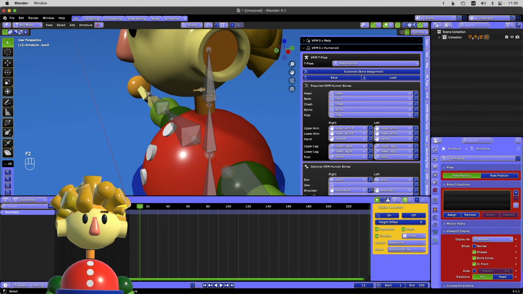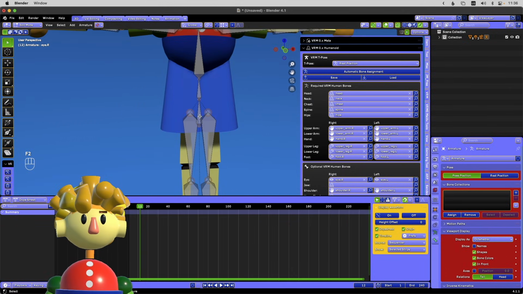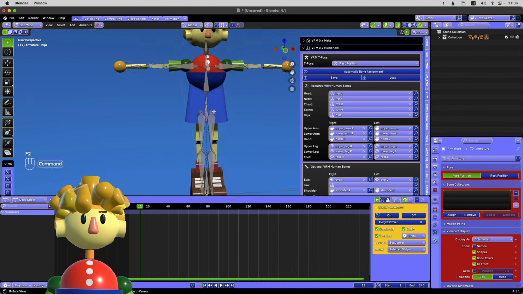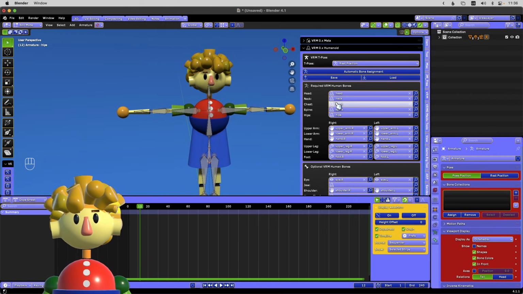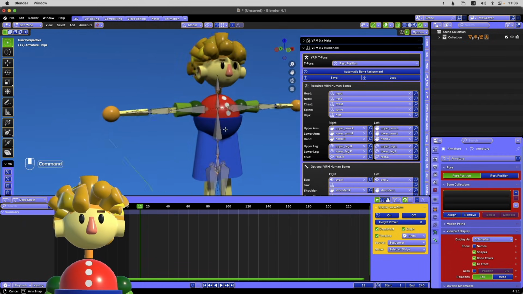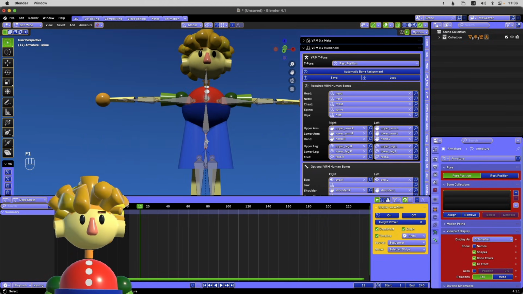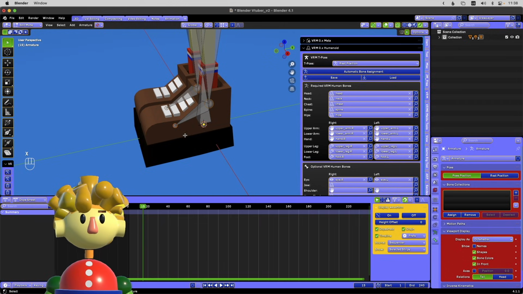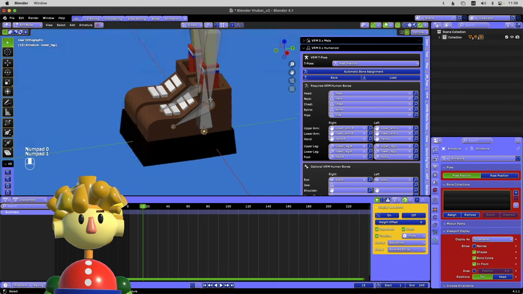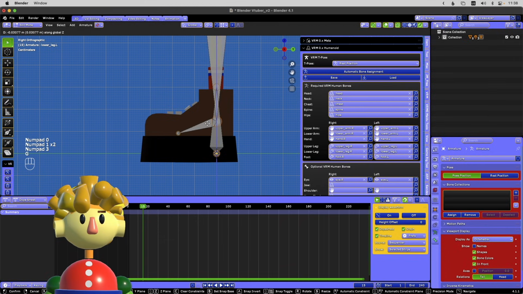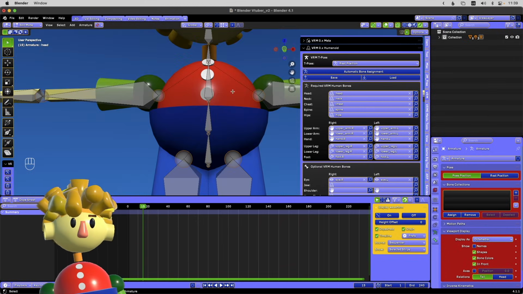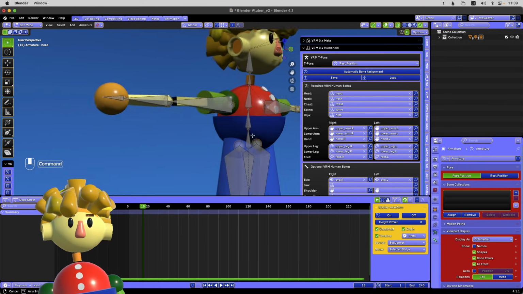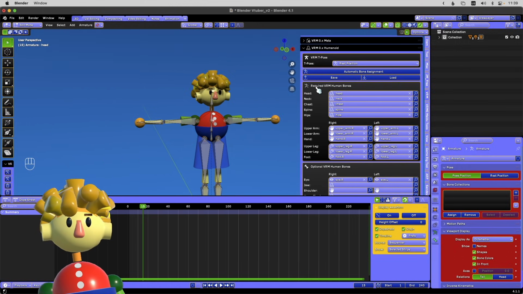These are the eyes, right? Yep. And it only needs one chest bone, so I'm just going to be using one chest and one spine. I really don't need toe bones. He's not going to use his toes, so okie dokie. So now we got the basics done.